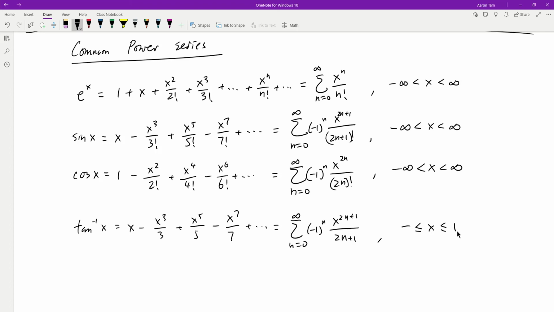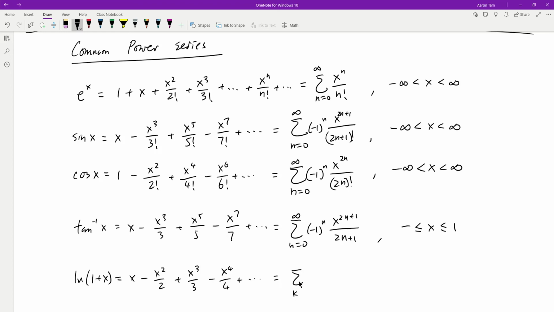And the last one is the natural log. But it's not natural log of x, it's natural log of 1 plus x. The reason is that we cannot do the natural log of x power series, because when I plug in 0, it fails to exist. So the typical trick is to do 1 plus x instead. So when I do 1 plus x and center at 0, this would come out to be this. So similar to e to the x, but it's alternating and without the factorial. Also missing the 1, I guess.